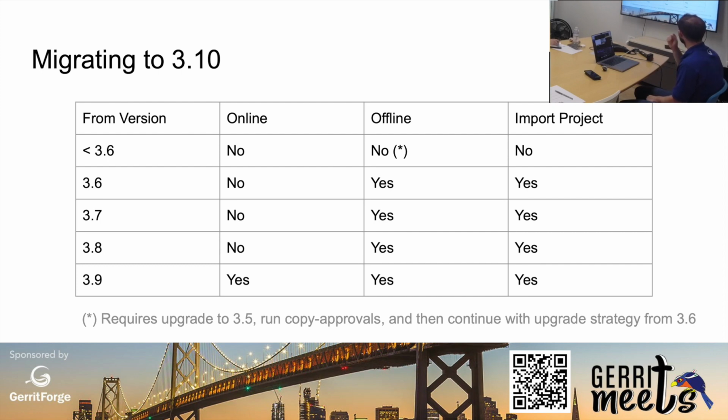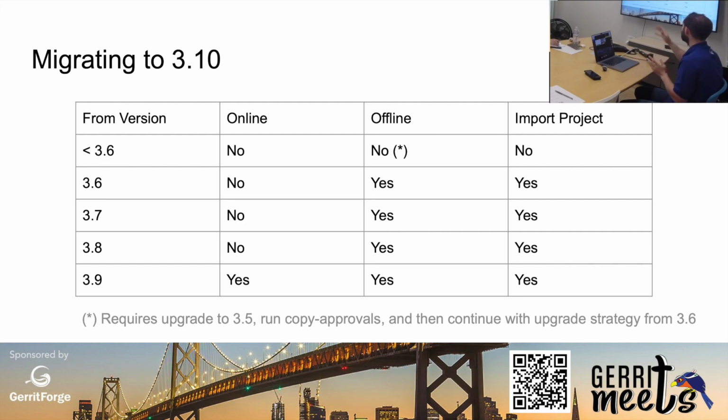And then for versions 3.6 onwards, so 3.6, 3.7, and 3.8, you cannot do an online upgrade because the Lucene index version has changed. You can do an offline upgrade, but you don't really want to be doing that. Offline reindexes are just not that performant. Specifically, if you rely on custom Prolog rules or custom submit requirements, then an offline reindex is not going to be able to understand that, because if the Gerrit node is down, it's not going to have access to those extension points. So it's just not going to be able to do a good job of indexing. You do need to do an online reindex usually.